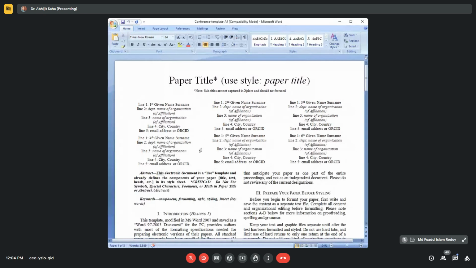So yes, you can see the conference template, IEEE A4 size. You're going to have a paper title first of all, based on the work you're going to do. Based on that, you're going to select an appropriate title, and then you're going to have the authors' names. So here you are all from the Department of Computer Science and Engineering. So simply you can use a single column rather than this. Okay. Maybe I can prepare it now.